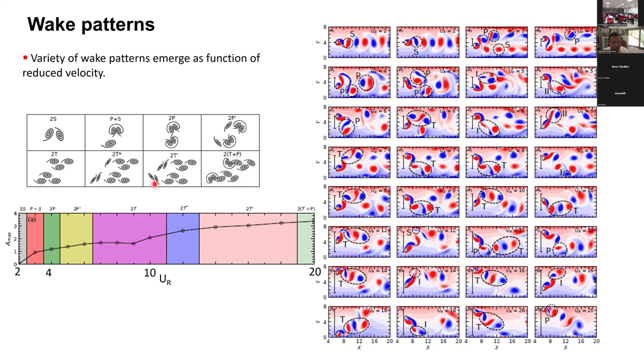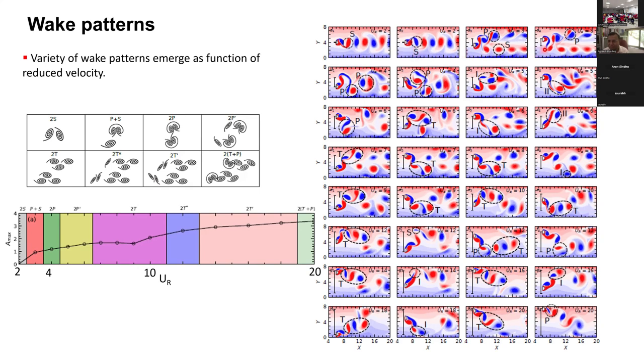And why are these vortices so much in variety? Because of the interaction with the wall. So if you have a wall, it actually helps to create new vortices, and some vortices also coalesce. And this is something you can see here in this picture. So this is a typical 2S pattern. And you can see the circle marking a single vortex S.